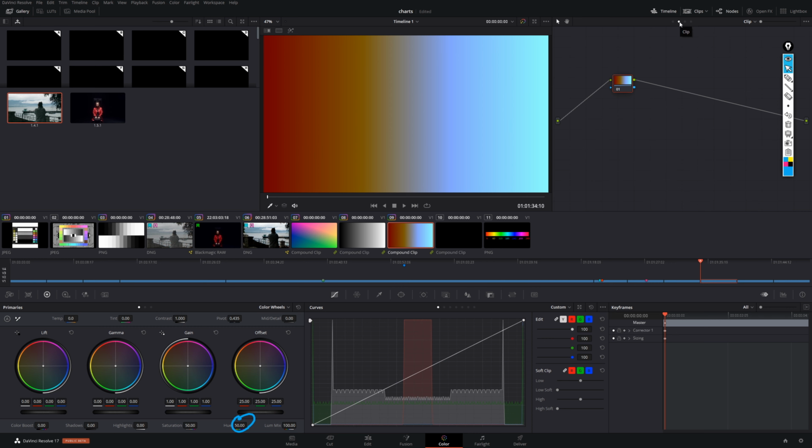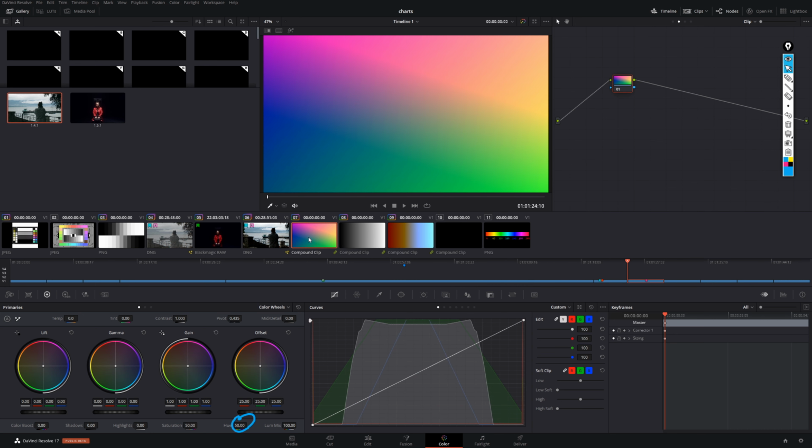So let's move over there, and we can see that nothing is applied here. Then if we head over there and look into a group's pre-clip tab, we can see that the correction is also applied for that single clip. So let's disable this, and here we see the same correction is applied to all clips inside our group.